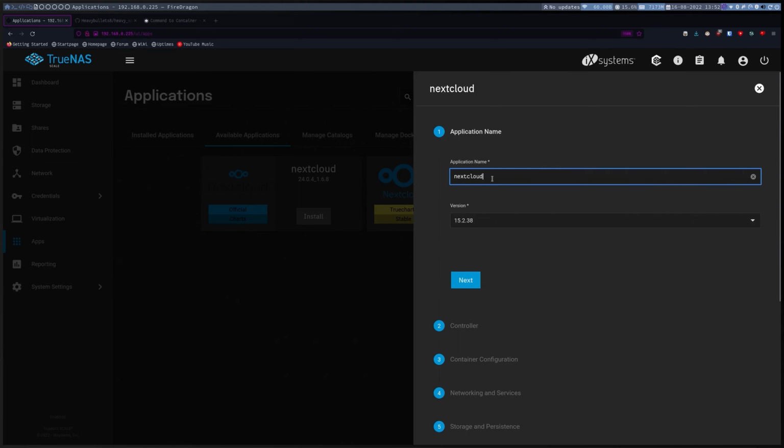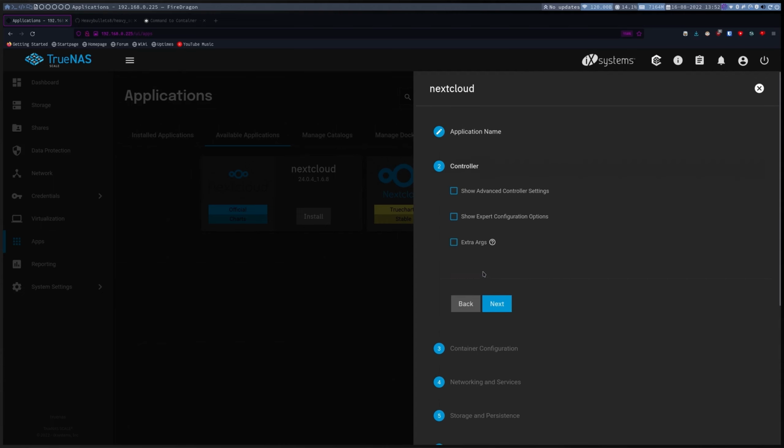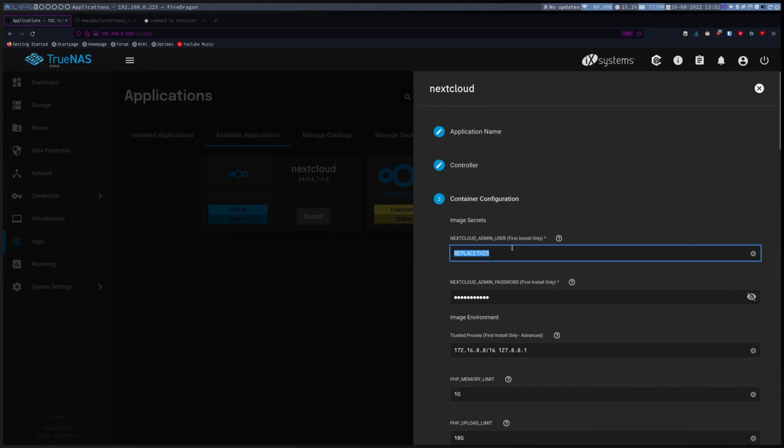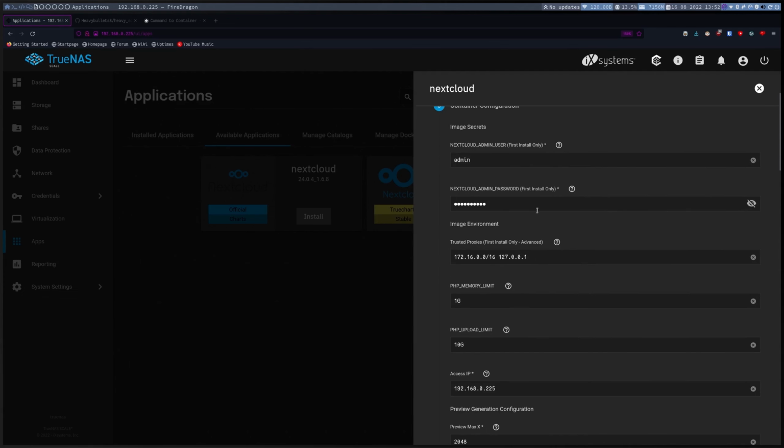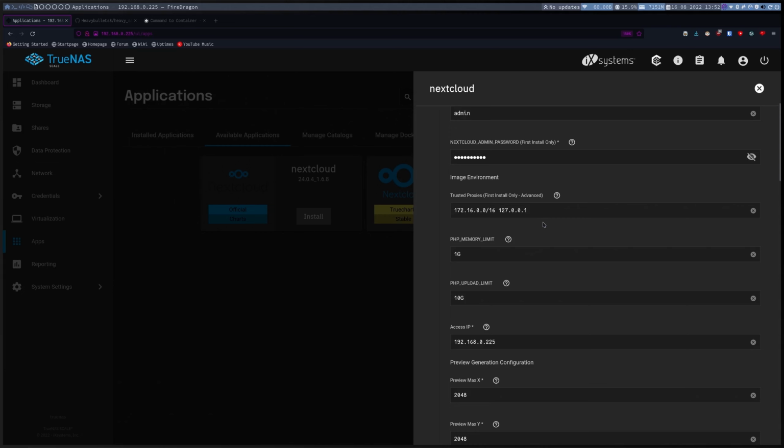Okay, and then just to verify that we're using a valid name, I always copy and paste the name that's up here into the application name field. Then I'm just going to use something very simple for the username and password. And then we shouldn't have to change anything else. You can glance over this, but you should not have to change any of this other stuff. You might have to change this if you changed your Kubernetes IP space, but I didn't. My system is default.